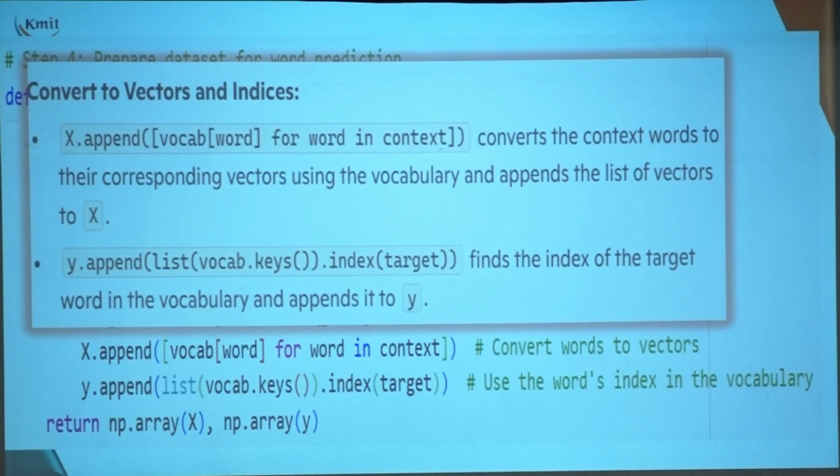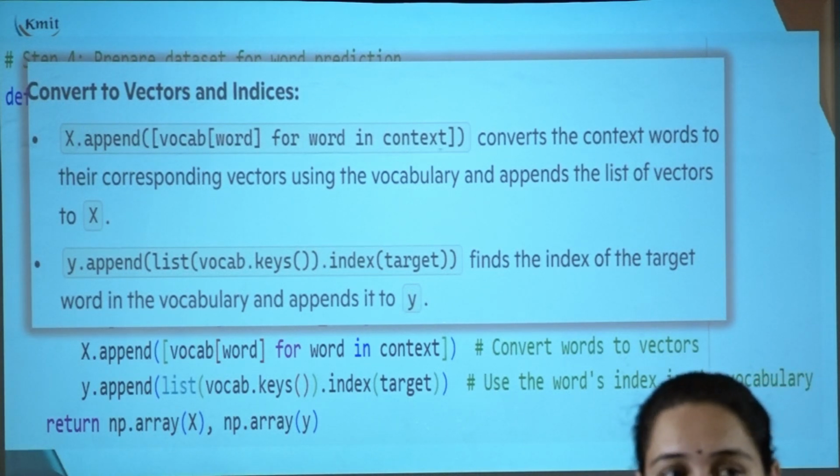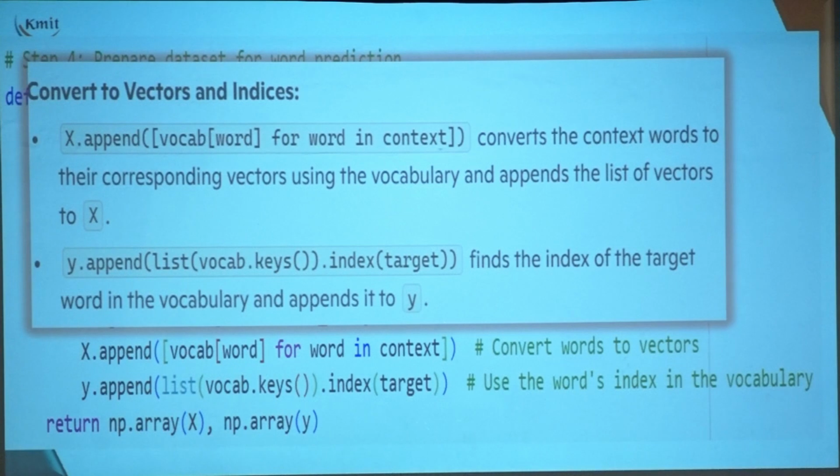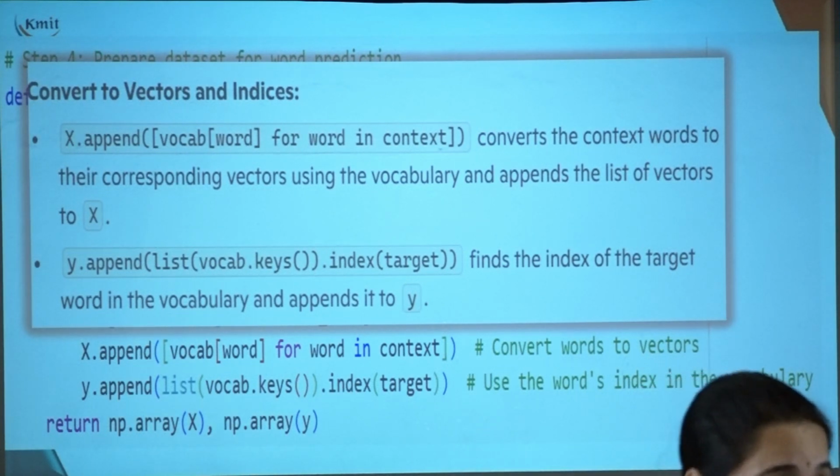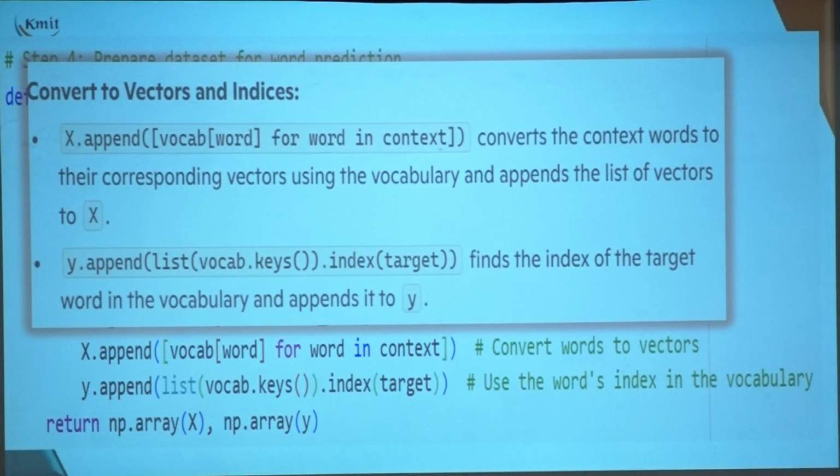Because I require the prediction to be only the word that I need to extract out of the given data set, I require only the index of that particular word and then I will show it as an output. That's the reason X, the context words, is taken and converted into its subsequent vectors by passing it through the vocabulary, but Y is the output that I need, so I am just taking its index, which I will use for displaying the output. Clear enough, guys? So, this is one important thing that I wanted to tell.